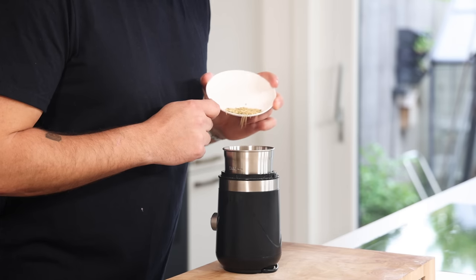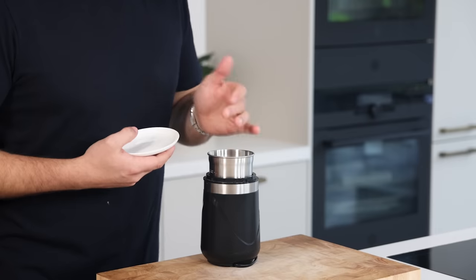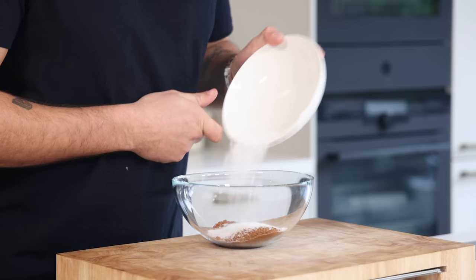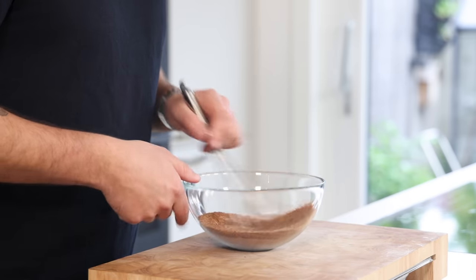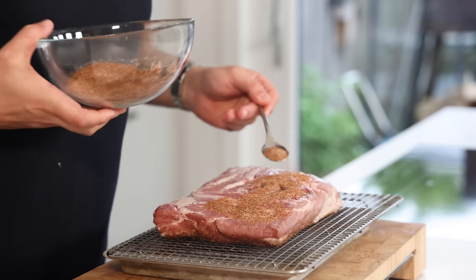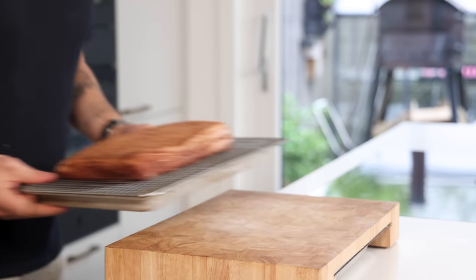Mix three grams of fennel seed with three pieces of star anise, five cloves, half a cinnamon stick, and ten coriander seeds. Blend this till smooth, then transfer 50 grams of palm sugar into a bowl and add 25 grams of nitrate salt and the blended spice powder. Mix this, then sprinkle half of the powder on the pork belly and rub it in. Turn it around and do the same on top — make sure you also rub some on the sides. Let it brine skin side up for two days in your fridge.